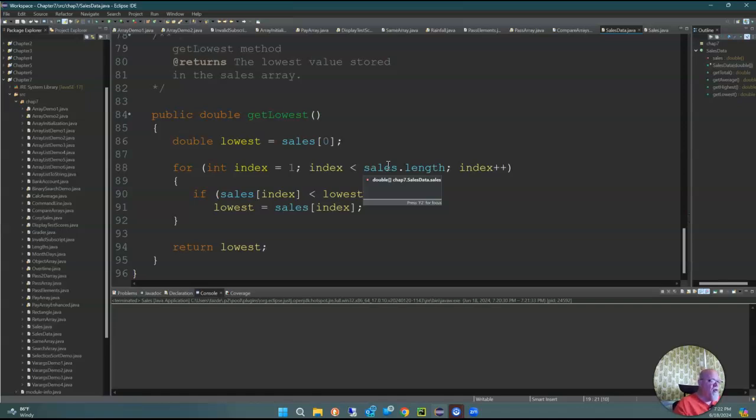The following pseudocode are the steps to calculate the average of the set of test scores with the lowest dropped. We calculate the total scores. We find the lowest score, and we subtract the lowest score from the total. This gives the adjusted total amount. Then we divide by the adjusted count, which is the total number of scores minus 1 since we threw out the lowest, and that's going to be the average.